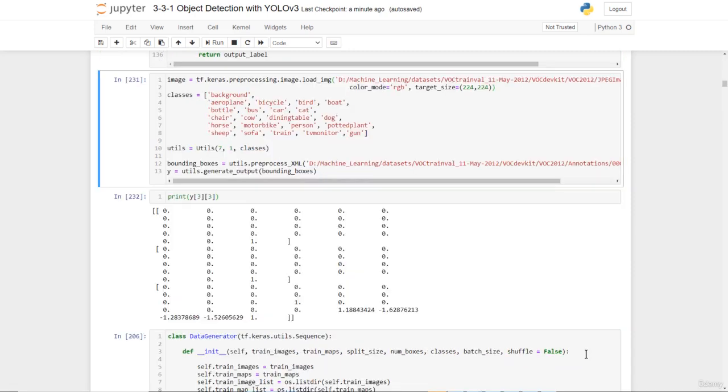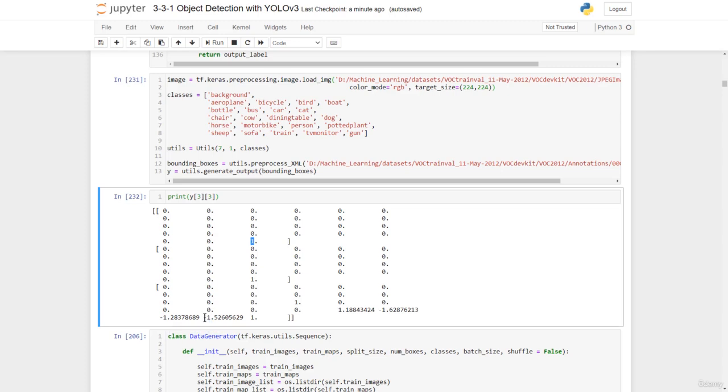Instead of using this last value to see whether a given anchor box will be used for the class loss or the bounding box loss, we are going to use this second to the last value, given that whenever we have to use a given anchor box for class loss or bounding box loss, this value is going to be different from 0. So here we have 0, here we have 0, for when we are not supposed to use it for both the class loss and the bounding box loss.